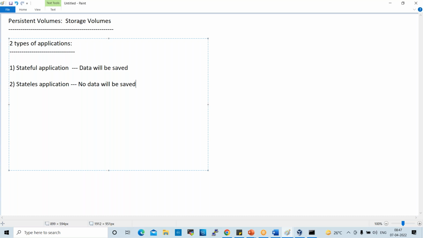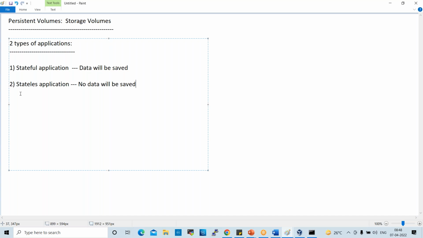So what does it mean? For example, the Flipkart application. In the back end, some storage will be there. Whatever application is running on the server, that will be saved in some storage. That is a stateful application. Stateless application means data will not be saved.